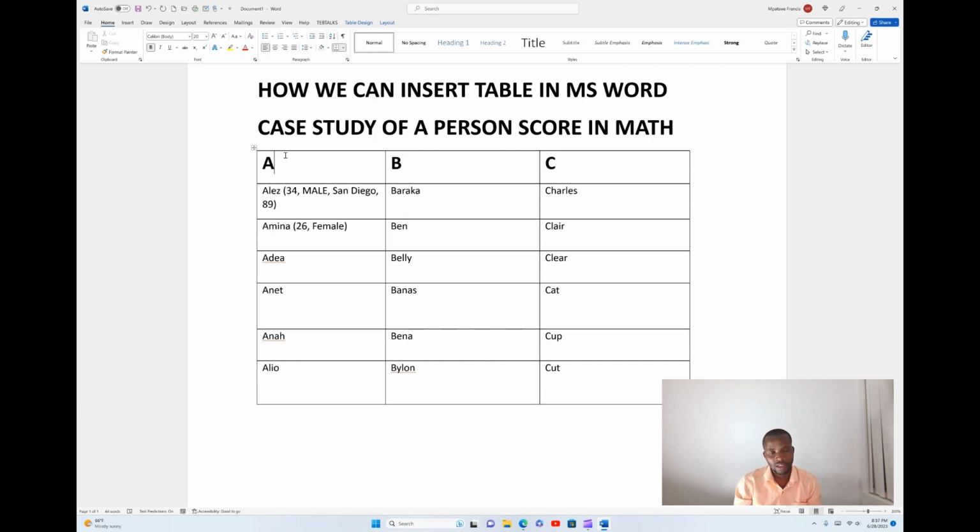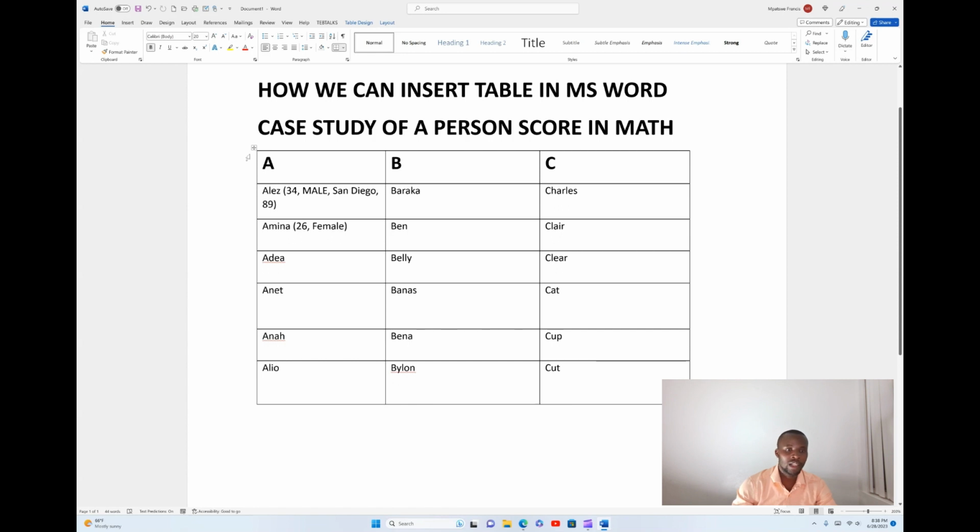What is inside is what you call the argument, or the description of what is outside the bracket. So in this case, I have Alex as an object, but what describes Alex? What are those attributes of Alex? We have the age, such as 34, we have the gender, we have the address, and then we have the score. When you go to Amina, you do the same. You can also do that for all these names.